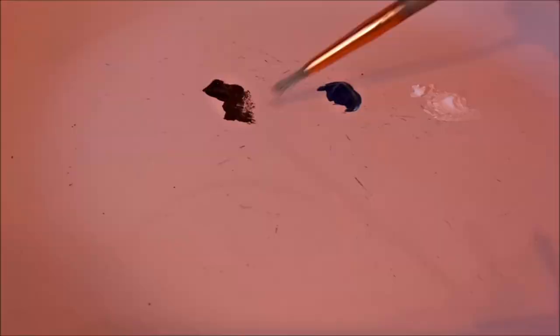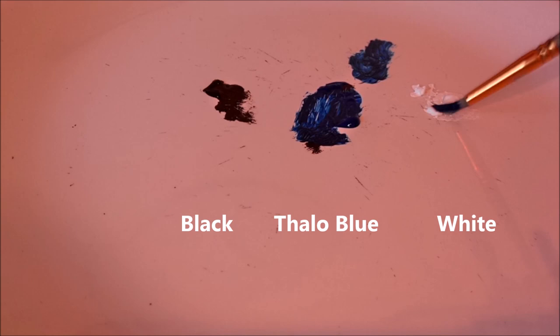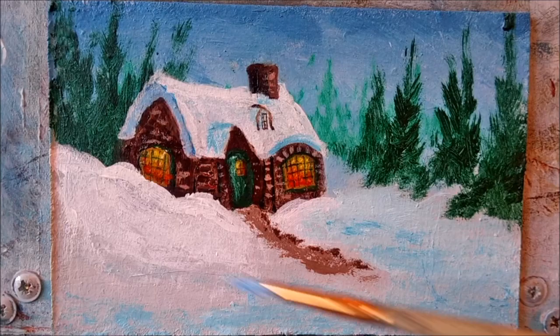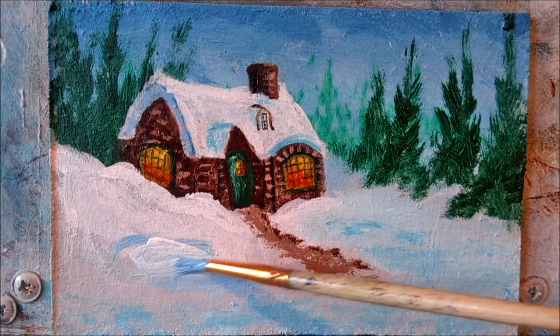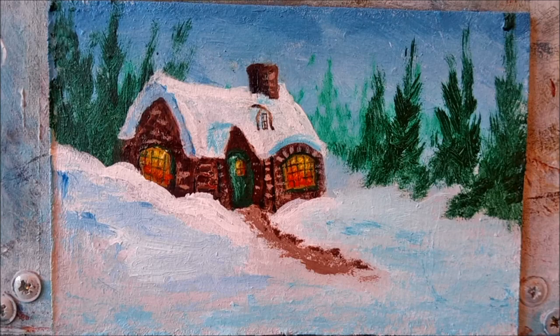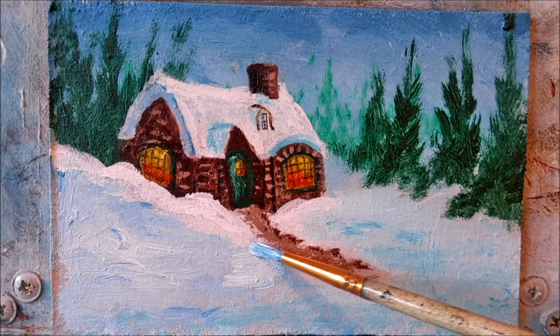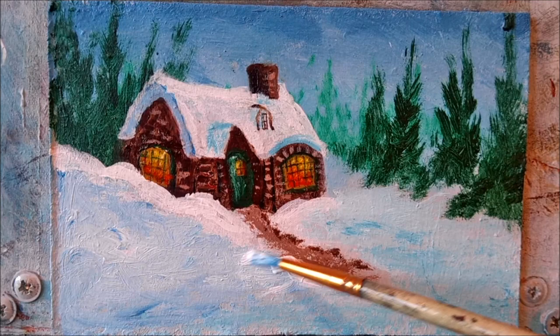Now for the snow shadow on the left hand side of the painting, I'm muting down some phthalo blue with black and adding white to lighten. Just block in the colour now and add in some white here and there. Again, having two different colours for the snow shadow will make the painting a little bit more interesting. I'm going to begin to paint in snowy highlights now, with healthy amounts of white, especially at the edges of the path where the man has been shoveling out the snow. That's it, just create little mounds of snow here and there.